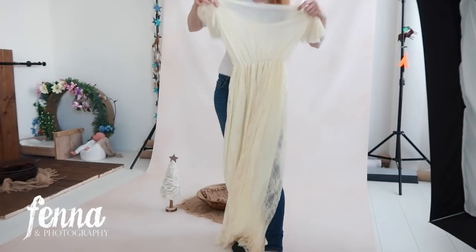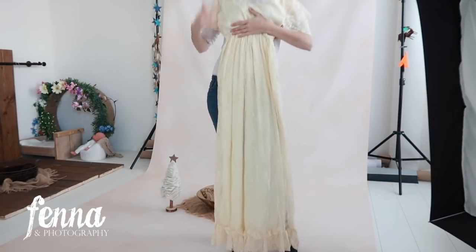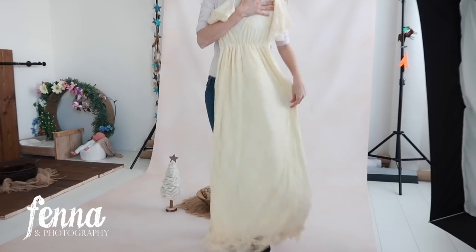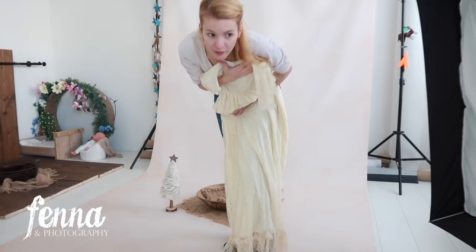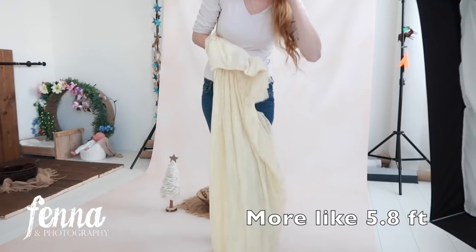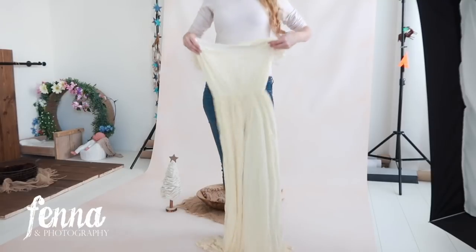So this is just short sleeves. And it's kind of like this old-fashioned dress. I think it's too short for me. But I'm pretty tall. I'm like 5'9". I don't know if that's correct. I'll put it in the screen. I'm 1 meter and 77 centimeters, pretty much. So here you go. This is the dress. What do you think? Do you like my maternity gown?